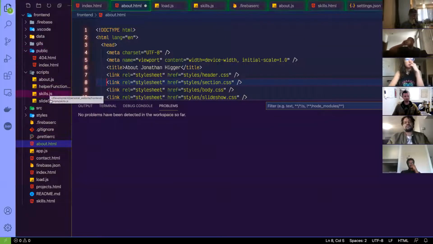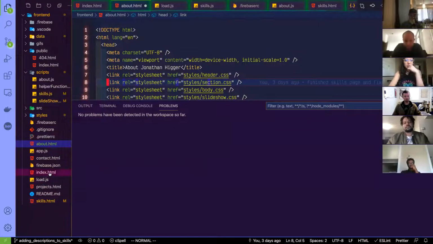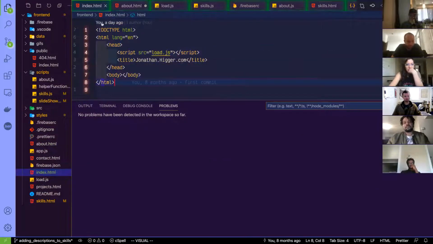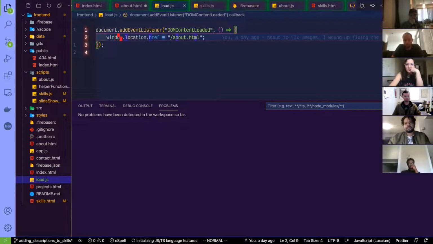I just think it made more sense. I went to my index.html, which has nothing on it, and I went to this load.js file, and in here I did a DOM content loaded where I basically said, okay, since there's nothing on my home page, route it straight to the about page.